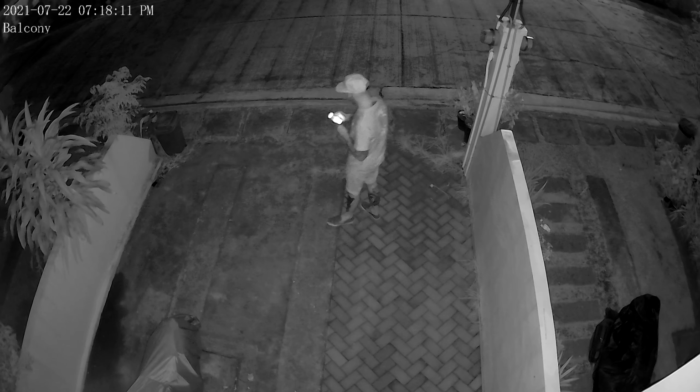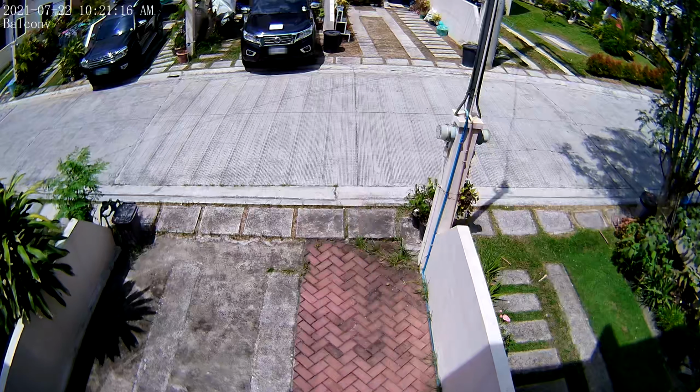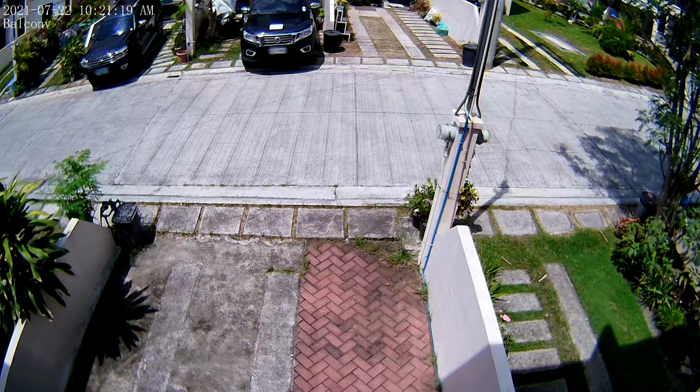I did experience some problems with motion detection at night. At daytime it worked just fine, but at night the motion detection range isn't more than a couple of meters from the camera. It also says in the user manual that the camera should be placed 2.2 meters up with a 30 degree angle, which is very low for a security camera. So you basically need to stand just in front of the camera for it to detect motion and turn on the spotlights. At daytime the motion detection range is much better, at least up to 15 meters. Hopefully they can do an update to improve the range at night.